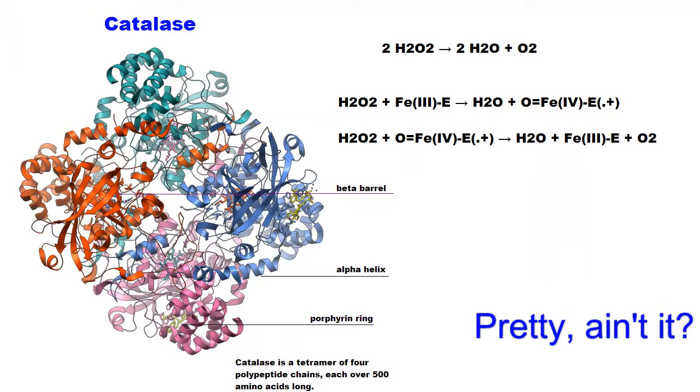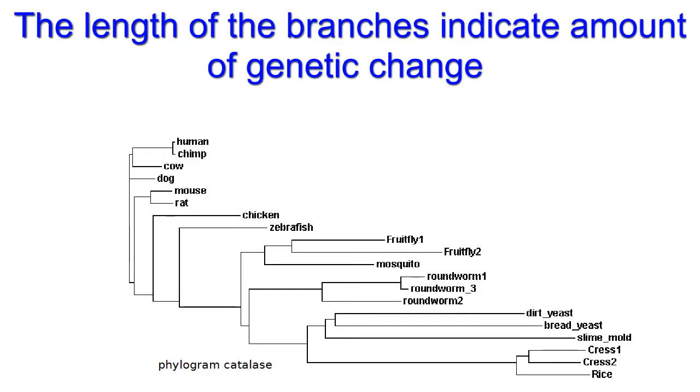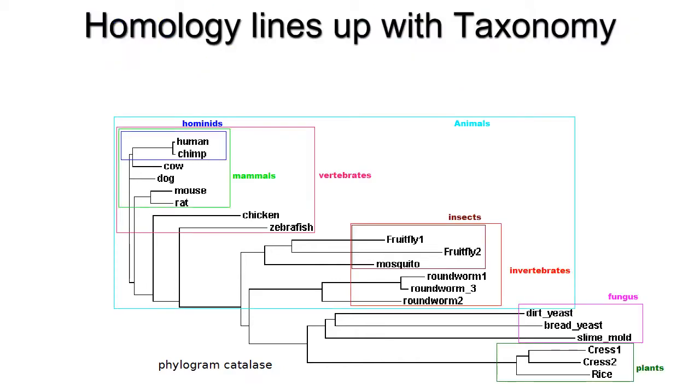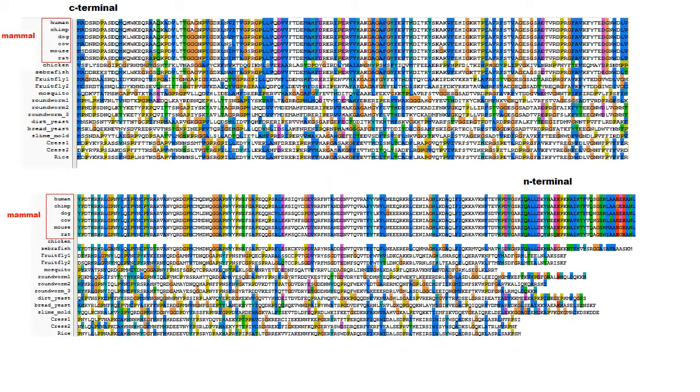Here's our first gene product, catalase. Catalase is an enzyme that protects cells from oxidative damage. We would expect it to be evolutionarily conserved, and it is. But we can see how organisms who are closely related are grouped together by the genetic markers in the catalase sequence. Here's what those similarities look like in what we've called a multiple alignment, a way of representing these genetic differences with one-letter codes for each amino acid. The coloring code shows functional similarities between the different sequences.